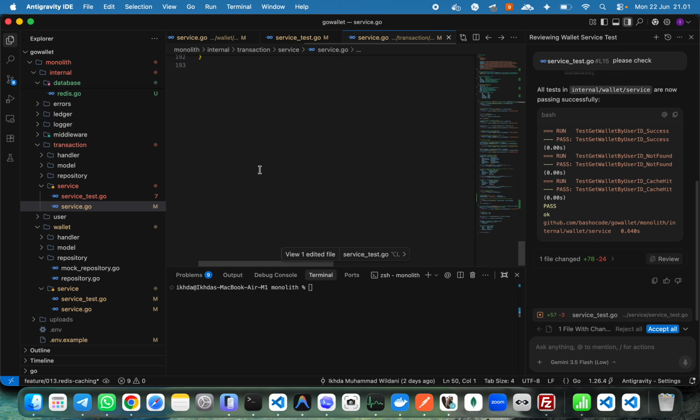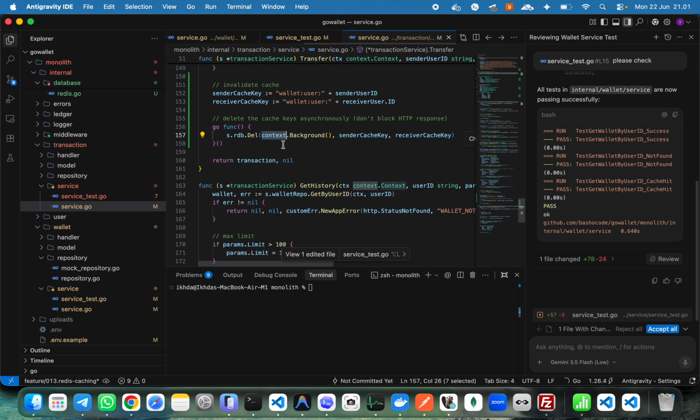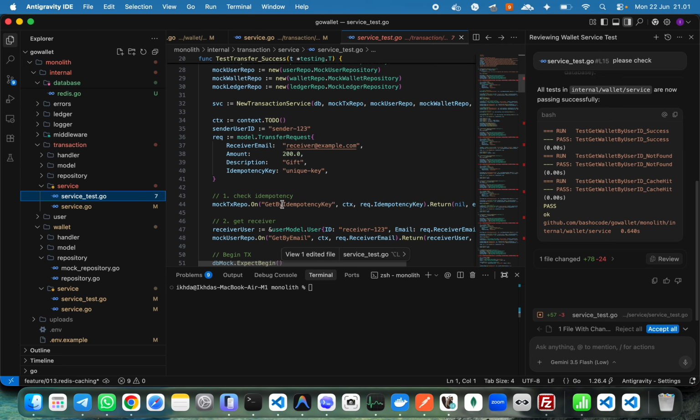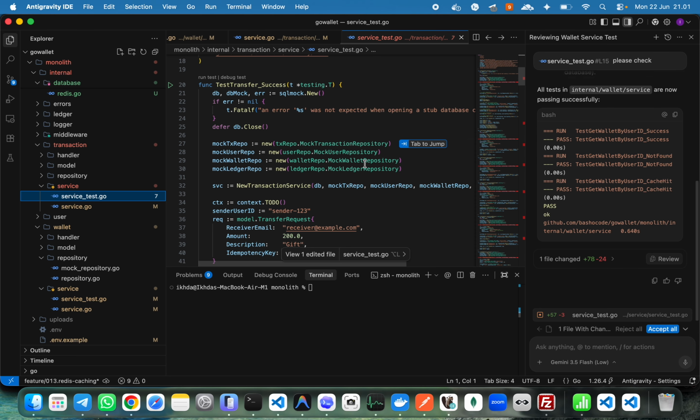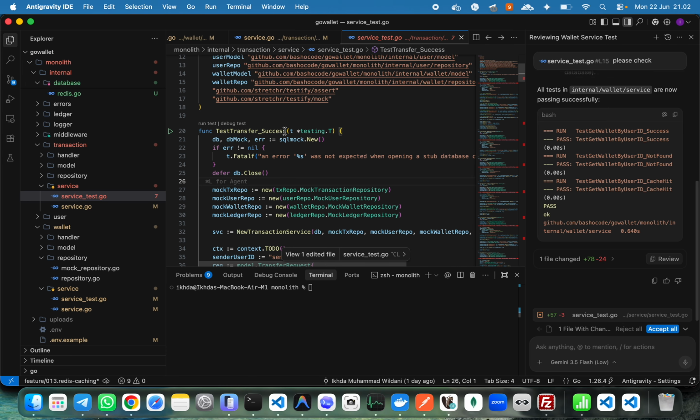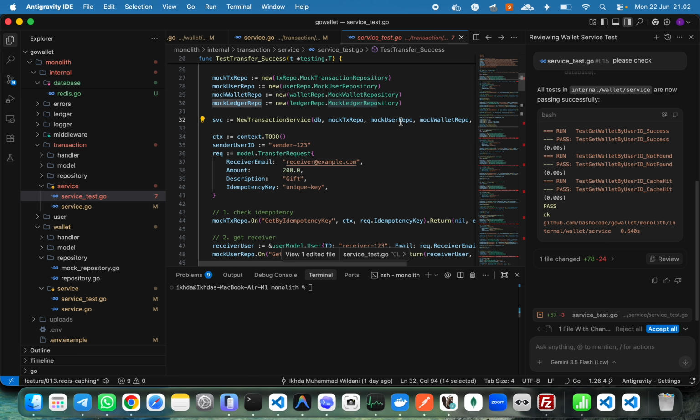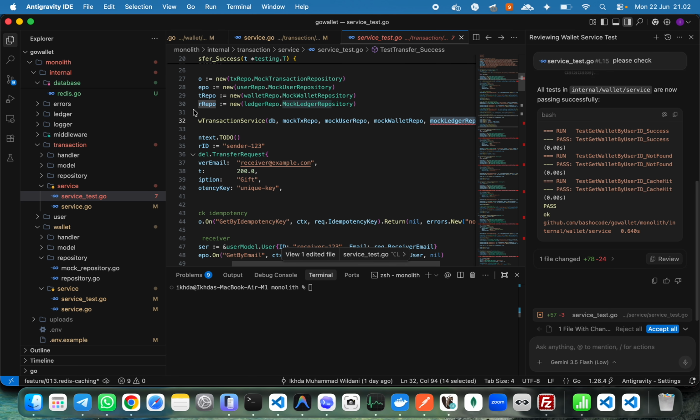And then here we don't have an error, but the error in the services test should appear again here, because we are not mocking the service transaction. We need to have RDB as well.